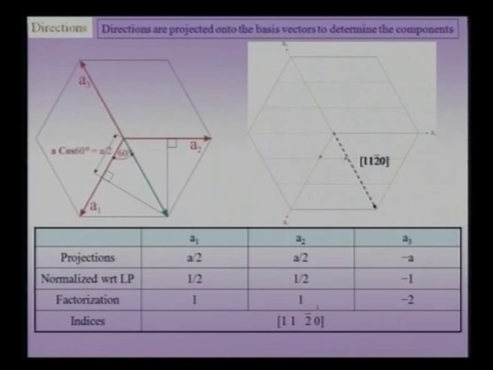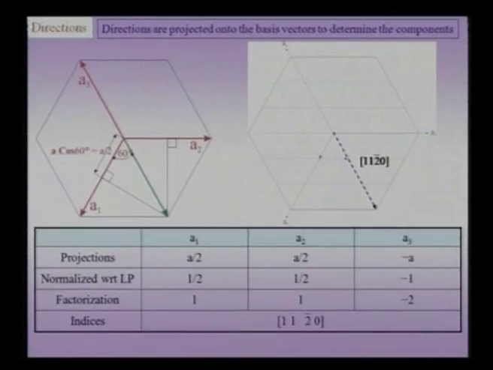So let me go through the procedure again for this green vector. I draw the green vector and use my 3 basis vectors on the basal plane. I take my projections along the 2 vectors A1 and A2 and also the A3 vector, but as you can see, I do not actually have to take the projection along the A3 vector, because I can derive it from the first 2 indices.